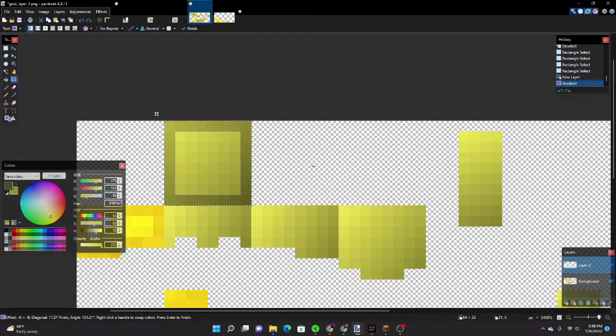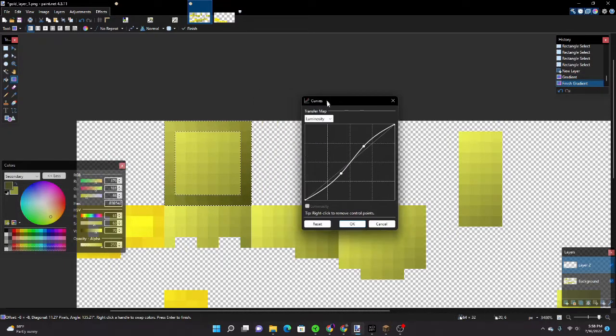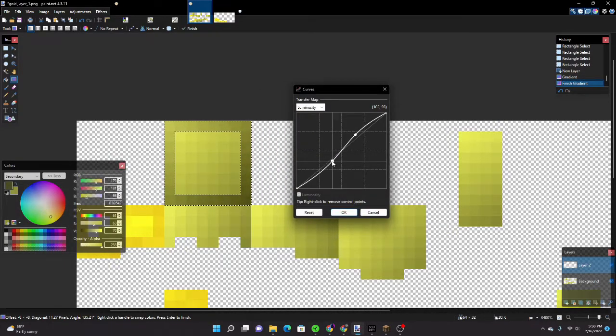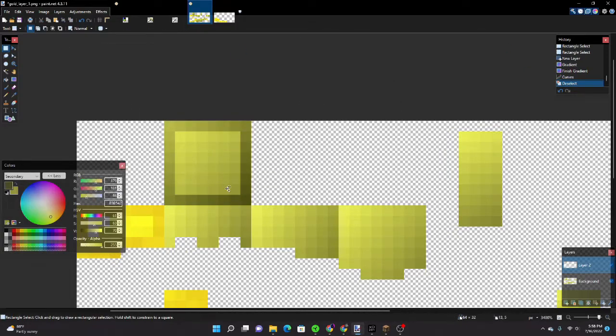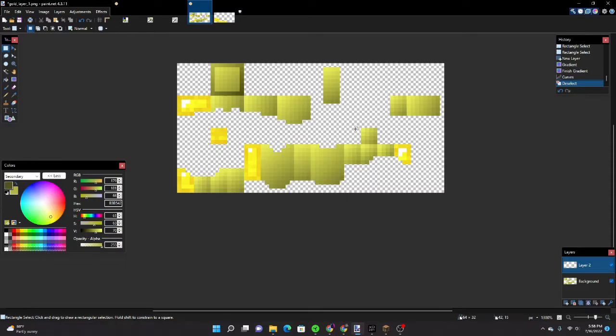And then you're gonna do Control-Shift-M, and then you've entered the curves. So from here you can just kind of play with it. It'll change the shading a little bit. You can bring the bright side a bit brighter, the dark side a bit darker. In this case, I'm gonna go a little bit like that. Bring that a bit lighter, maybe a bit higher. I think I like that. So then I'm gonna press OK, and yeah, you want to do that for every other one.